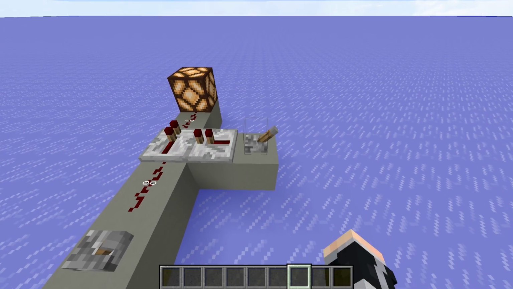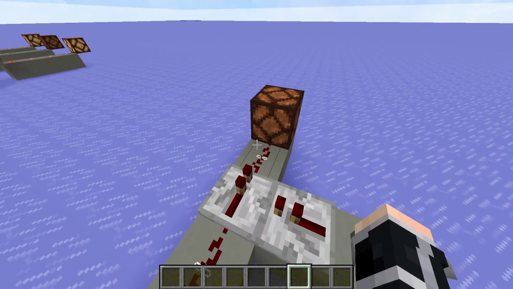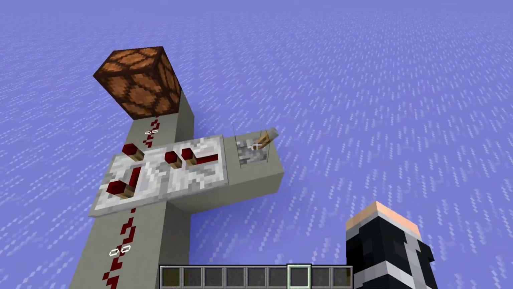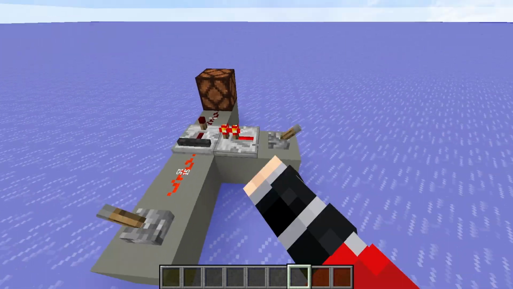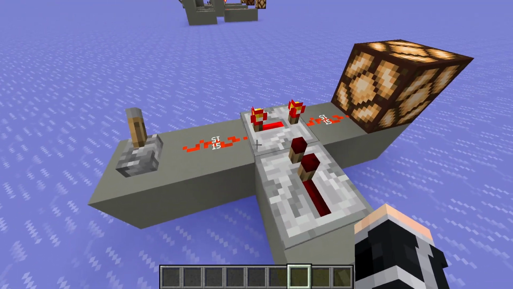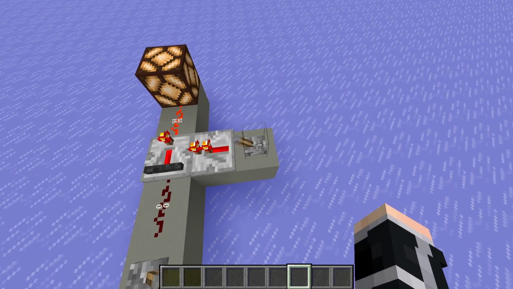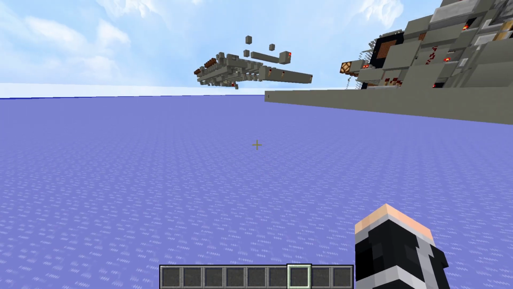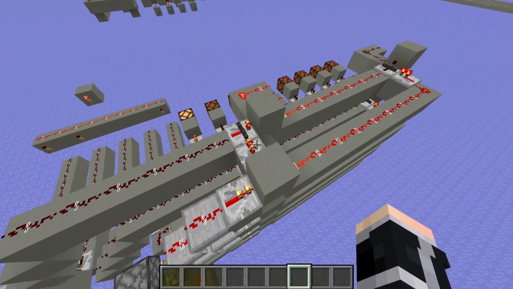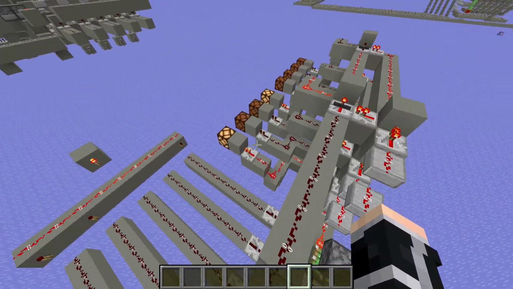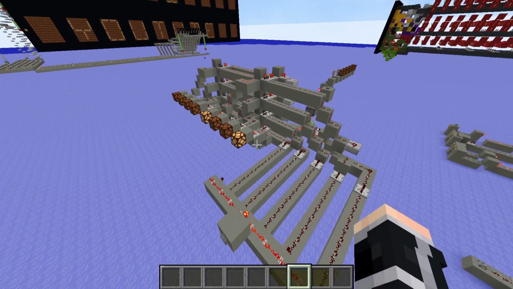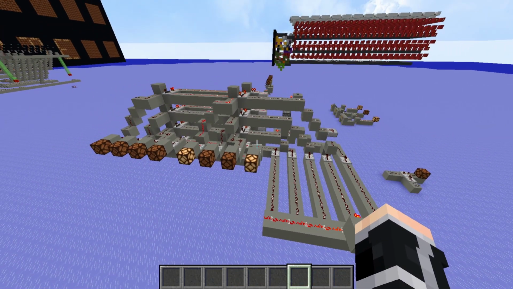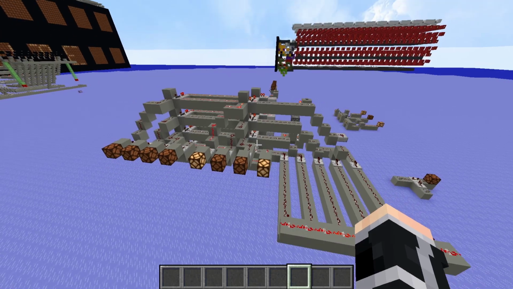When we turn off the repeater, here we have lost the signal, obviously. The same if I put here 4 ticks and then turn off, we can keep the signal a few seconds extra. Here is the same concept and it works the same way, but this is not correct for making our computer.